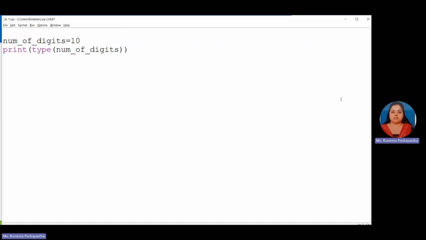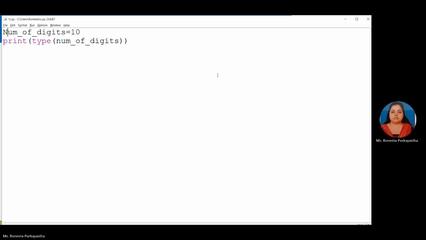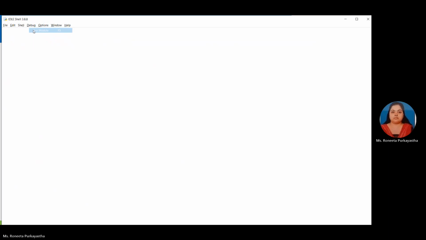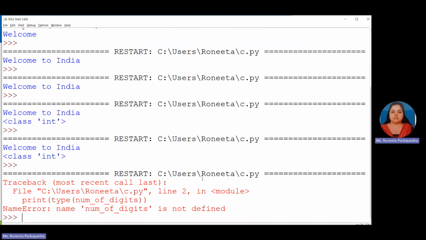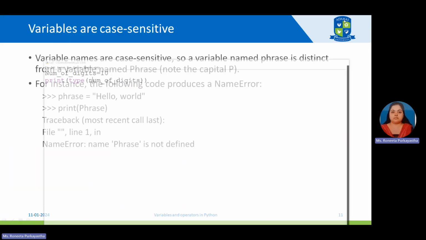Just modify this code, and here I write it in capital, whereas in the print I am using small. So what will be the case here? Let me execute. You can see a red message is thrown in the IDLE shell, known as the name error. Number of digits is not defined. It is not able to reference the particular variable name where the case is not matching.